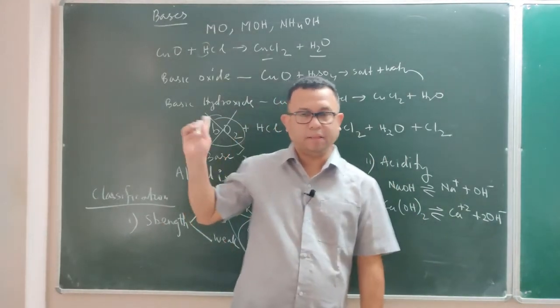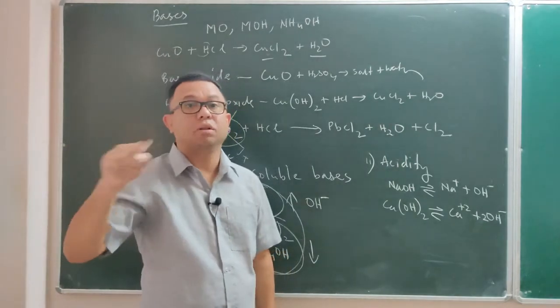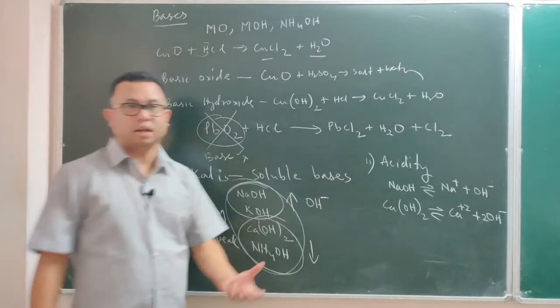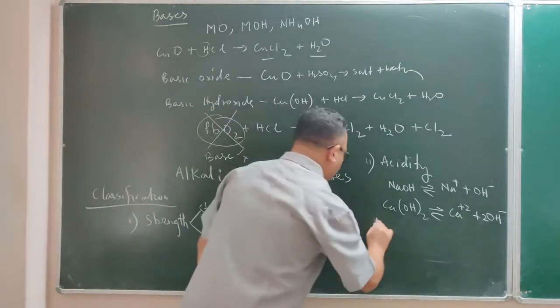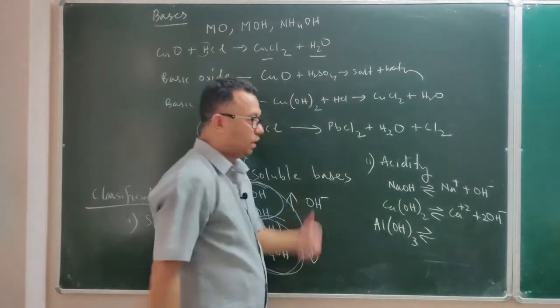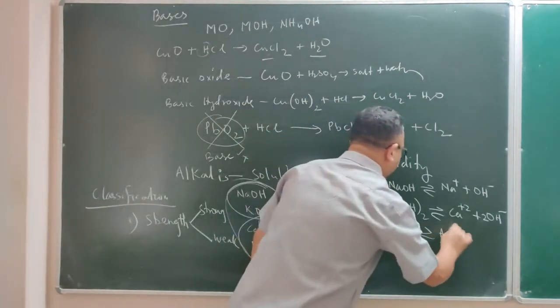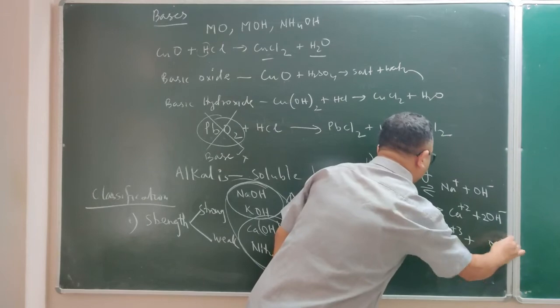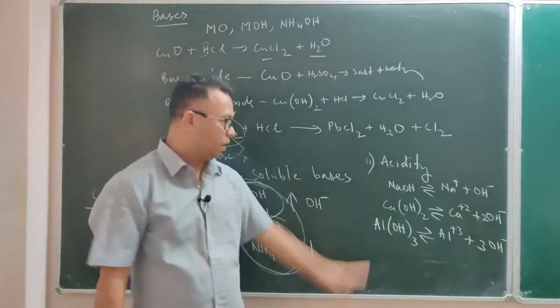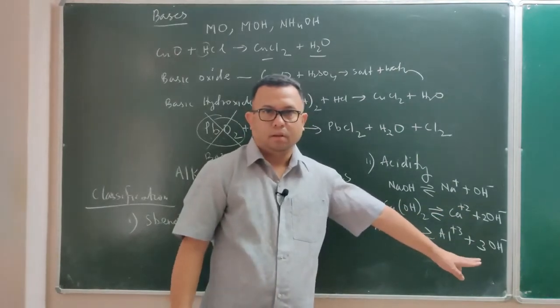Again, don't forget, in acid we had seen basicity. In basicity we count the number of hydrogen ions or hydronium ions produced. Here we have to count the number of hydroxyl ions produced. Similarly, in aluminum hydroxide it will give you aluminum ion and hydroxyl ion. But to balance it, 3 are there, so I have to write 3. So we say that the acidity of aluminum hydroxide is 3. So it is very easy.